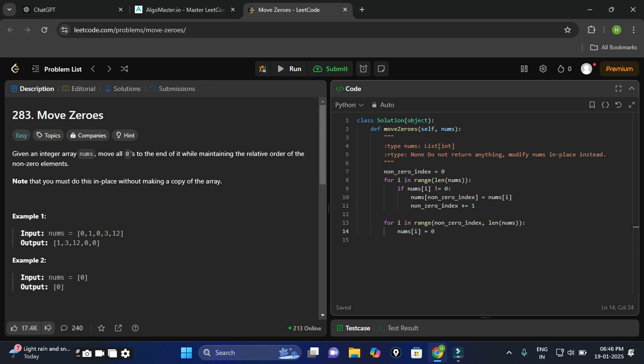Okay. Here, the first step is to initialize the pointer for the non-zero element, the second step is to move all non-zero elements to the front, and the third step is to fill the rest of the array with zeros. Now run the code.